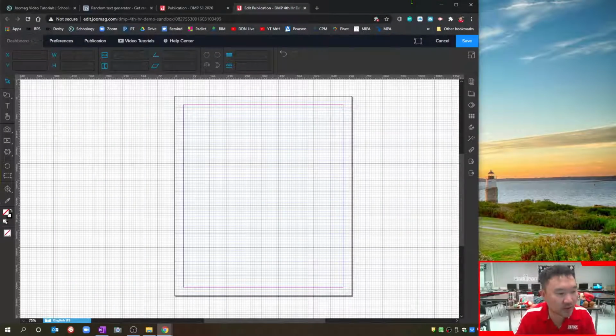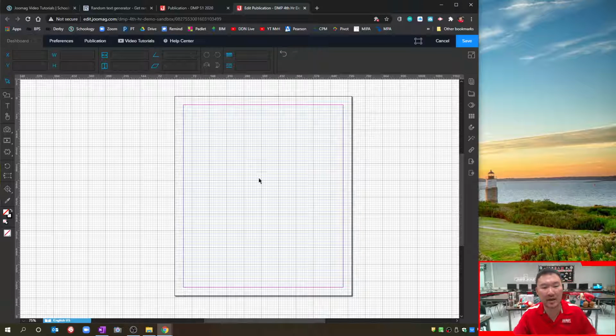Students, this video is going to serve as a tutorial on how to insert text, headlines, bylines, and ensure we can get our stories and our content into this digital publisher. So with that being said, let's get to edit mode for your page. Open up your page and you should see a layout that looks similar to mine.